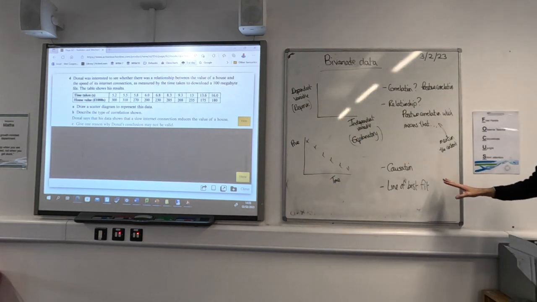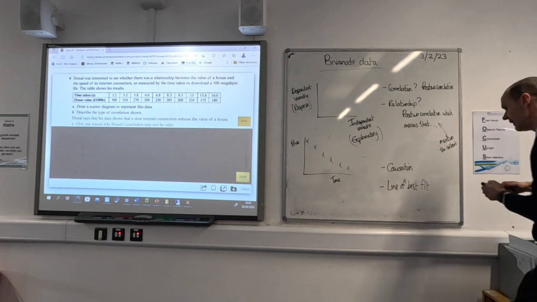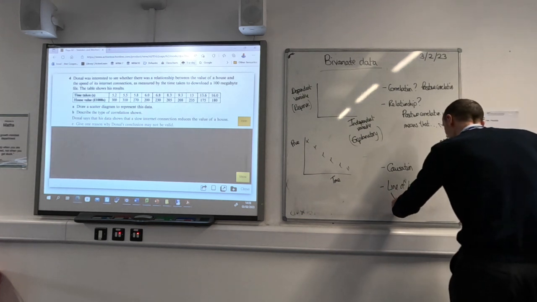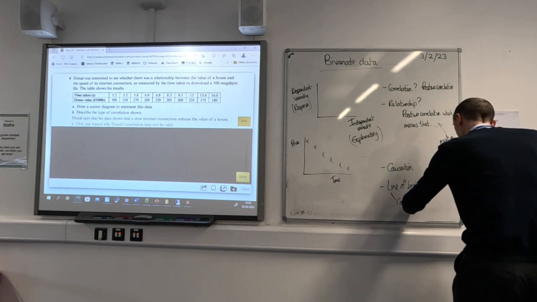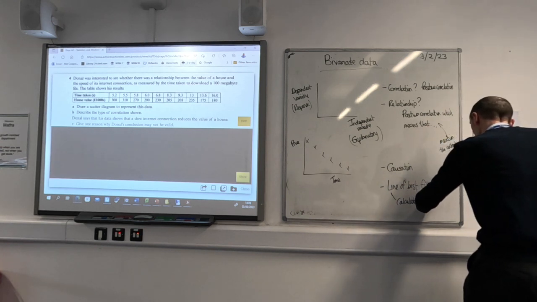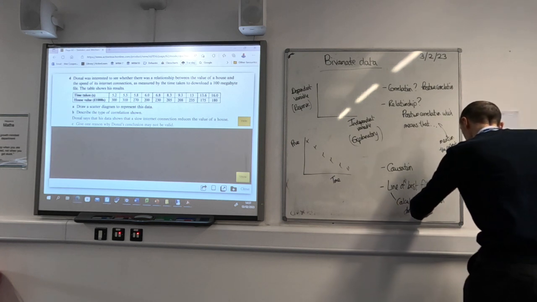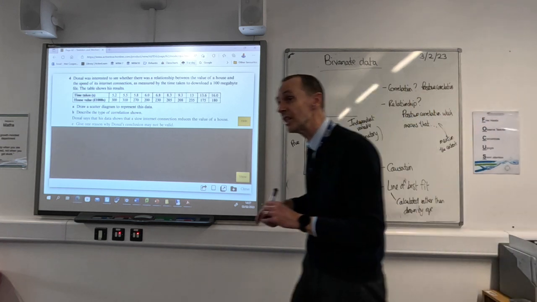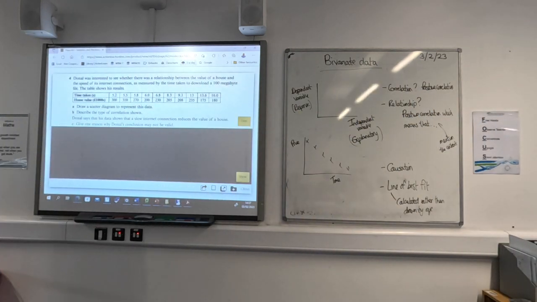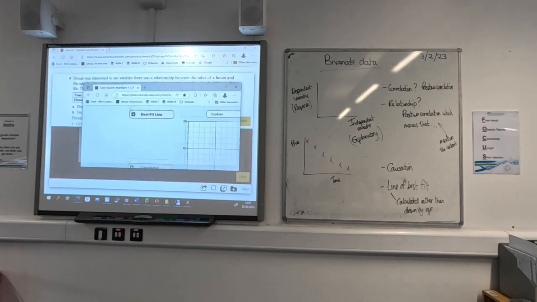We don't do that. Rather than by eye, at A-level, it is calculated rather than drawn by eye. But the good news is, we used to need to calculate it. It was part of the syllabus. It is no longer part of the syllabus. It's dropped off the syllabus. Don't ask me why. It's a great shame because it was a great calculation. But let me show you how it works. But the good news is you don't need to actually do this.